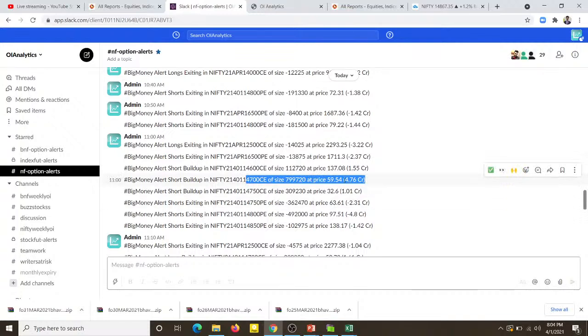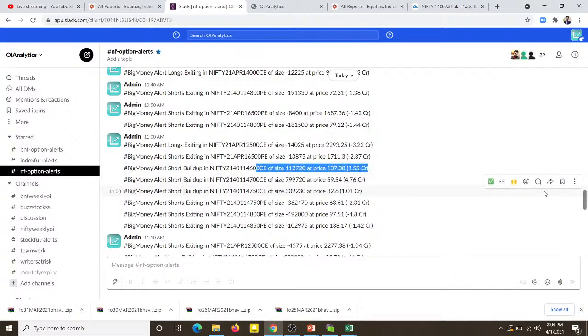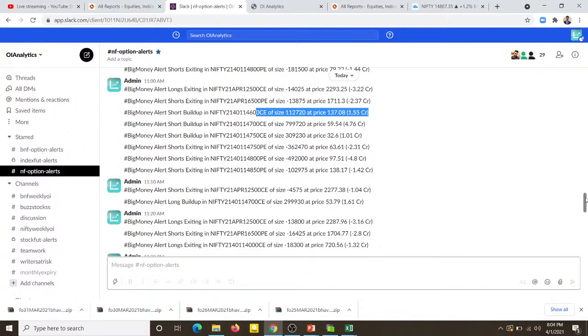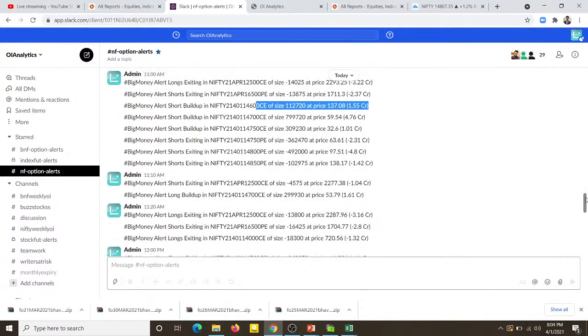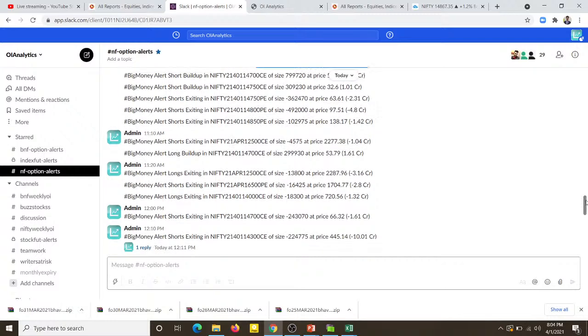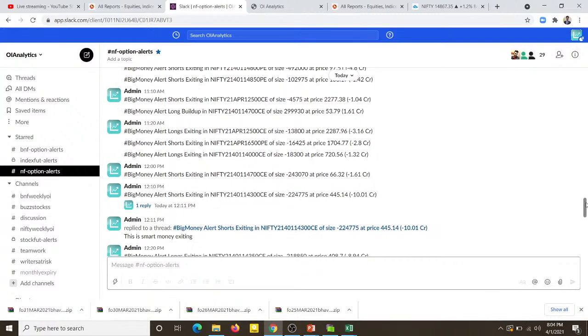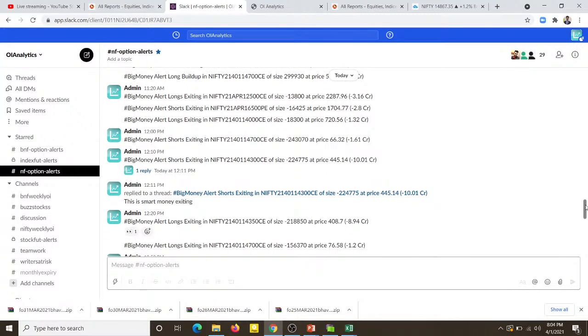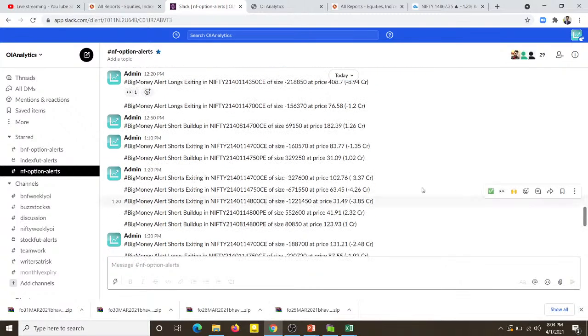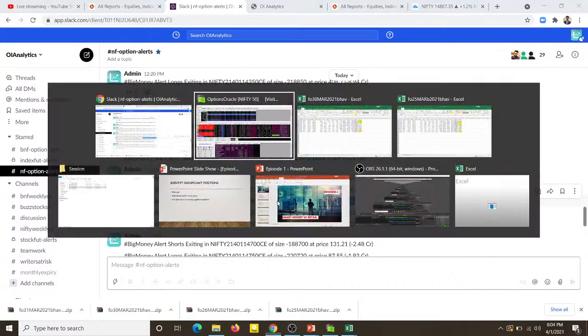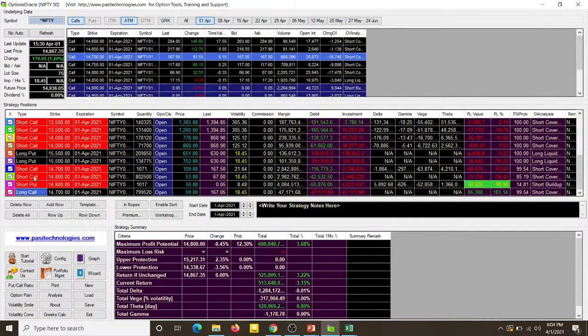So this is the position which we got added, and there's an in the money position here, 14,600 call, which is not of great value, 1.55 crores, correct? And okay, the market moved towards 14,800 call, right? And if you see, there are exits of 1 million over here, correct? You can clearly see. So what you do, you go and change that position. You go and eliminate this short call position, because that is completely out, correct?